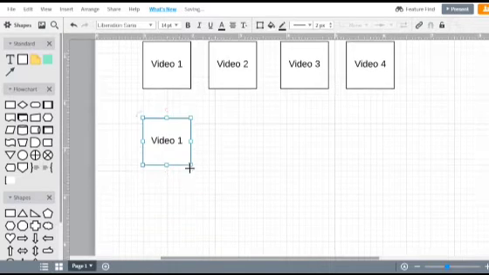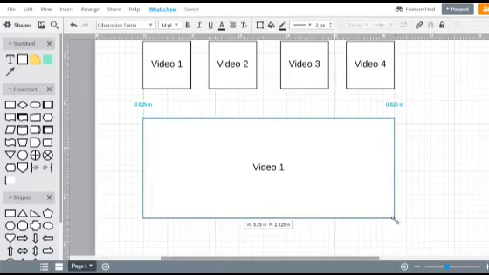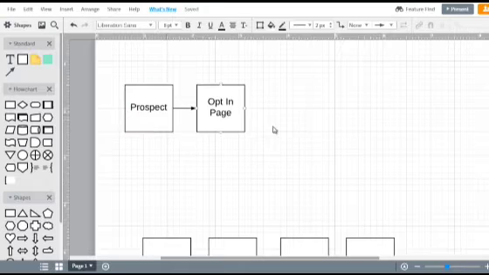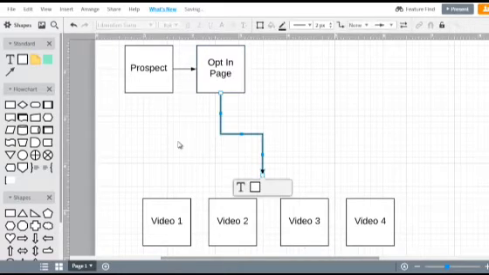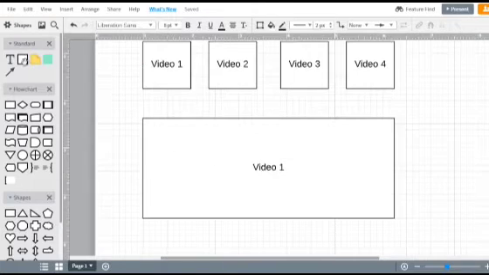And then a lot of times you'll see the actual video in the middle. The reason why you want to do this is because it'll tease people. So when they opt in, they're going to see all these thumbnails, but they can't necessarily go to it just yet. And what happens here is when they initially opt in, they are then going to go to a page. Now, the opt-in page is going to look like this. Imagine this being the whole page right here. So you have video 1, 2, 3, 4, and then of course video number 1.